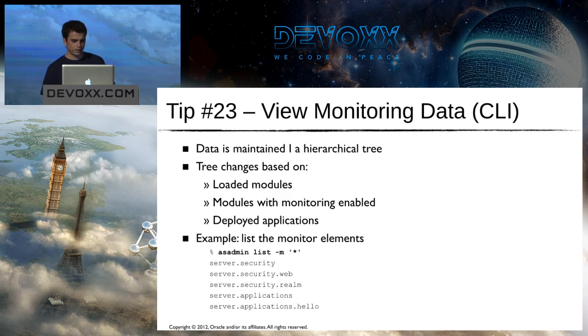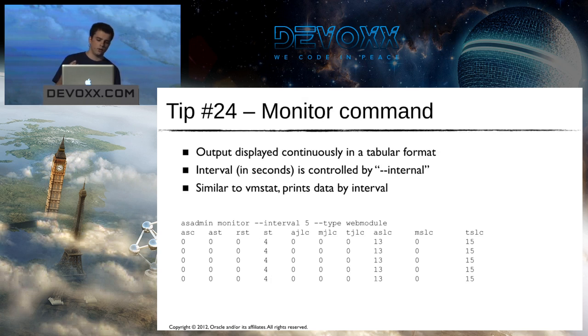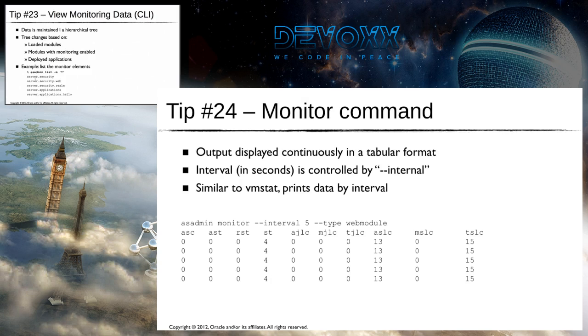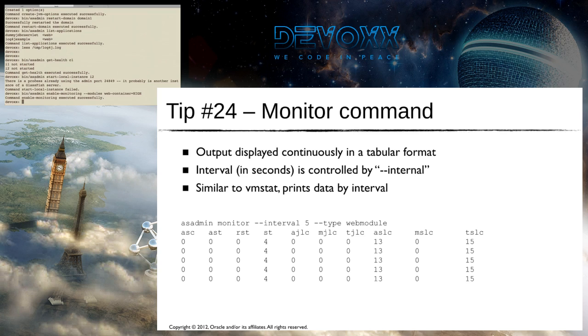All right, so the next slide is about getting some data from the monitoring. As I said, the tree changes in function of the loaded modules, which modules the monitoring is enabled on, and all the applications which are deployed. Using the CLI, you can get anything from the tree with the asadmin get command, with -m for monitoring.